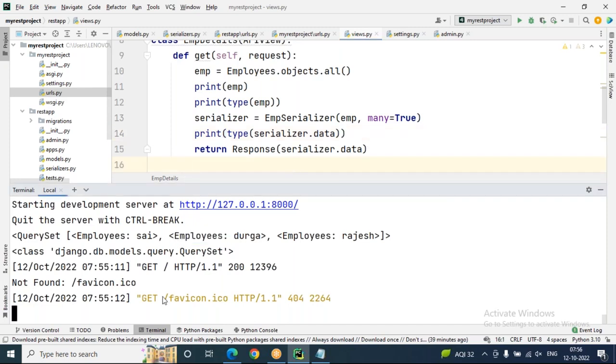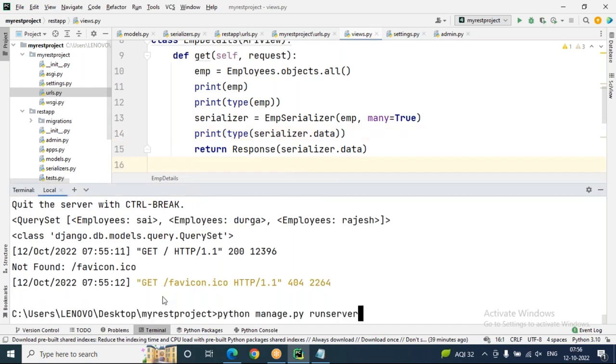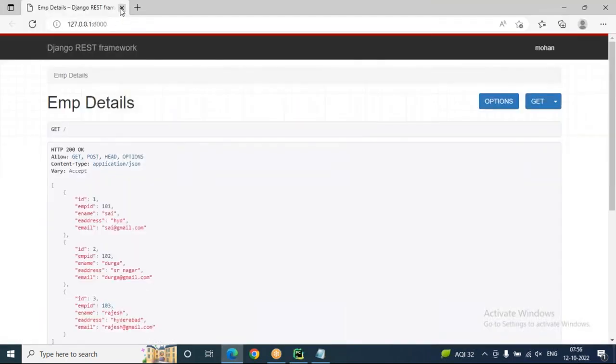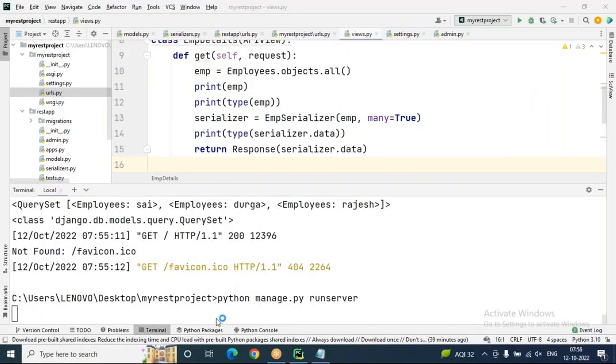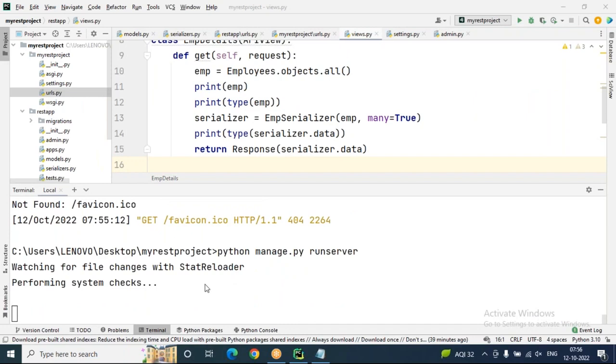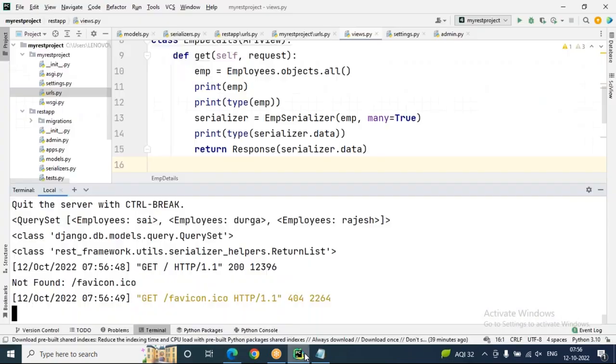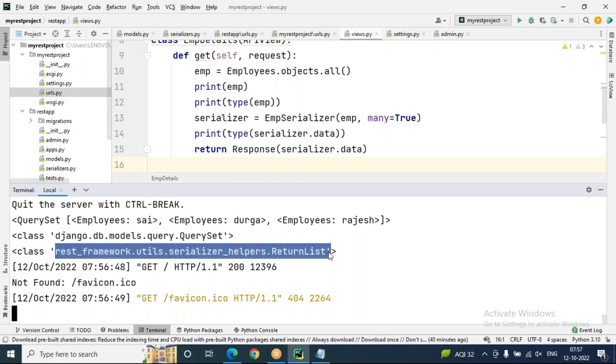Okay, let's reload the server so that you'll understand what type it is. Let's hit run. We are getting the data here, and go to the terminal window. Now observe here clearly. This is query set type. This is REST framework dot utilities dot serializers dot helpers, which returns a list only.